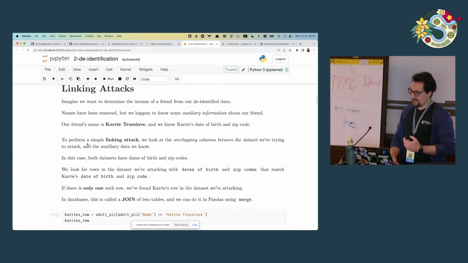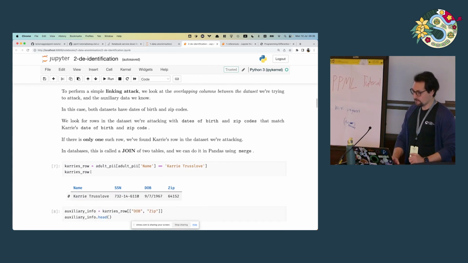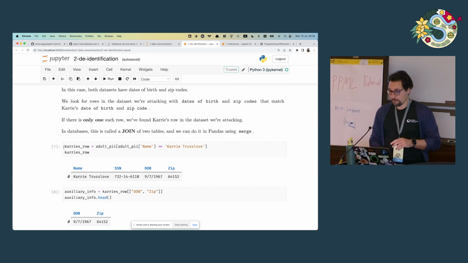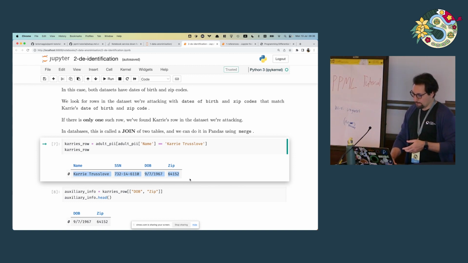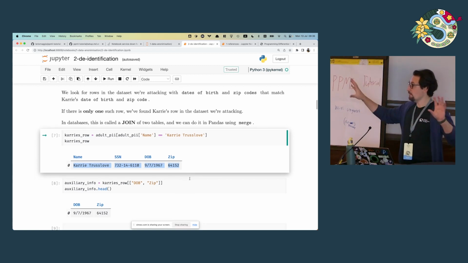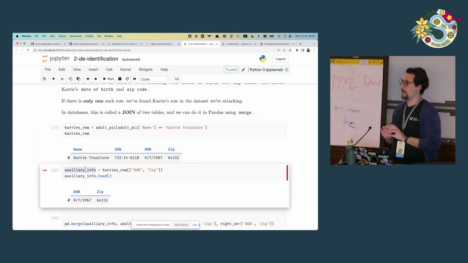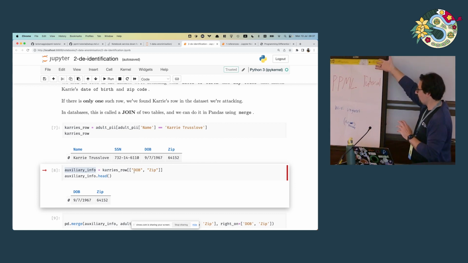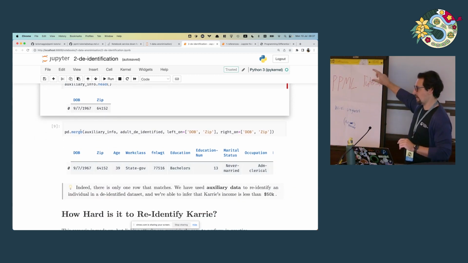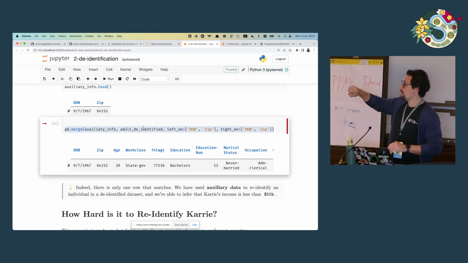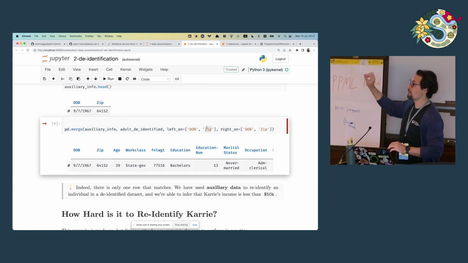Now let's try to merge this auxiliary information to the adult de-identified database, merging on date of birth and zip code. So we have an extended version of the database. That's what pandas merge does. And if we do that, essentially we find that there is indeed one single row in this dataset which matches exactly the date of birth we have and the zip code we have. All right. So we are essentially running an attack here, a very simple one, and by gathering this extra piece of information into the analysis, we're able to say, okay, this is exactly the kind of information we're getting. So we don't know whether that is the entry of our friend or not, but we certainly know something about some individuals in the dataset.